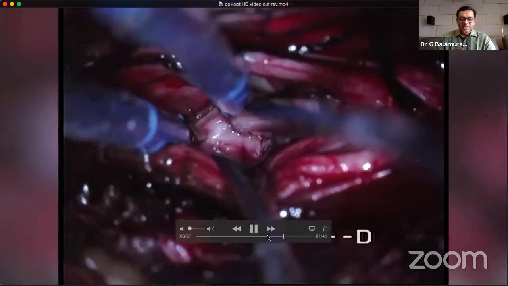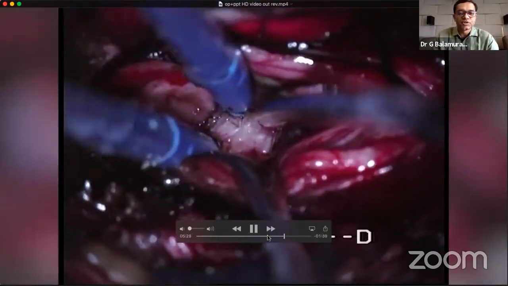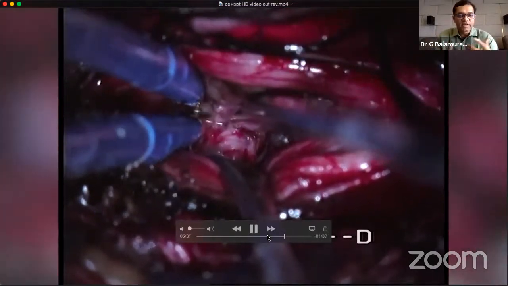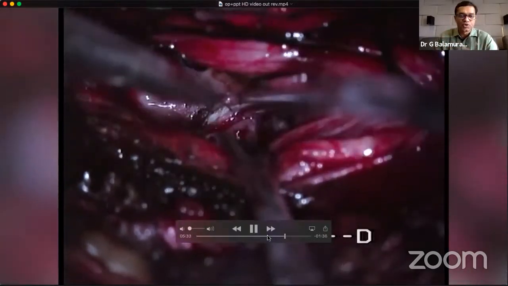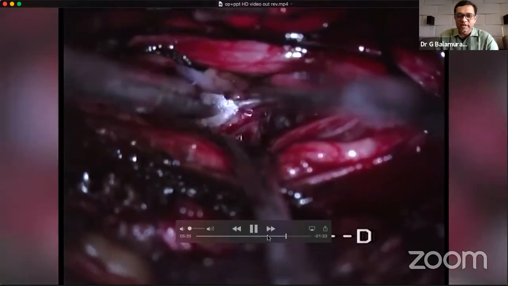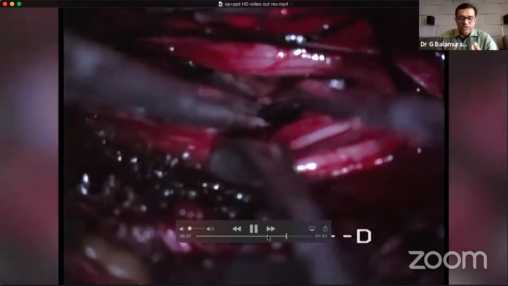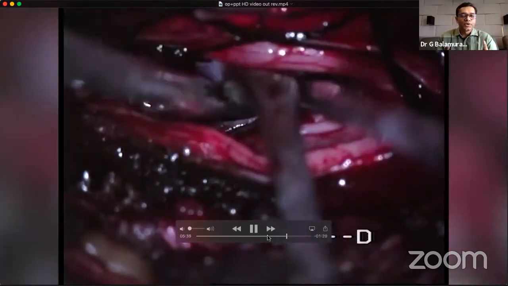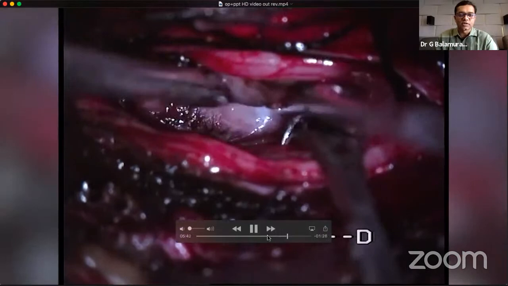These are not cases where, whether you're a neurosurgeon or an orthopedic-trained surgeon who does tumors, it takes a lot of time because you have all these neural structures around, as you can see. You need to know how you're going to handle these neural structures.